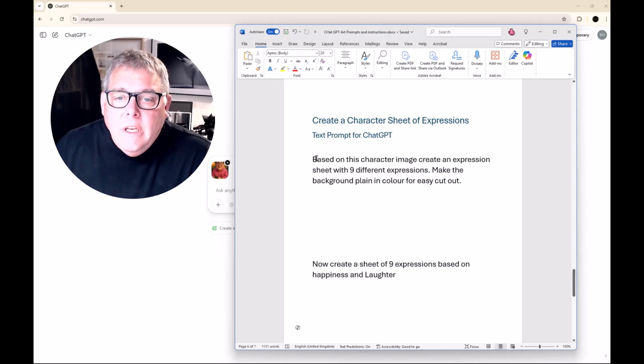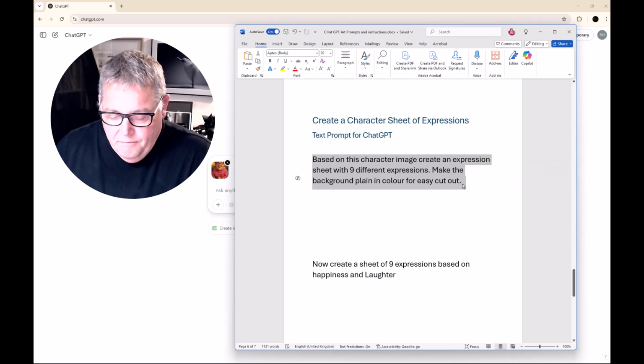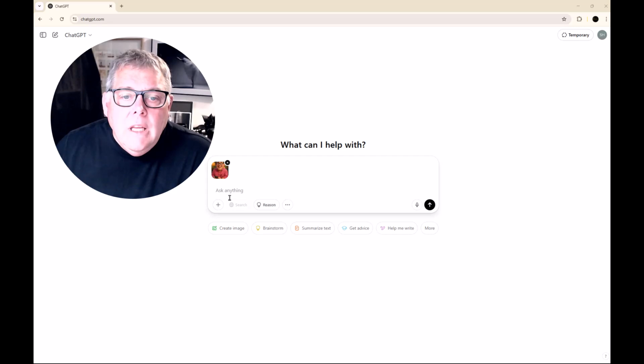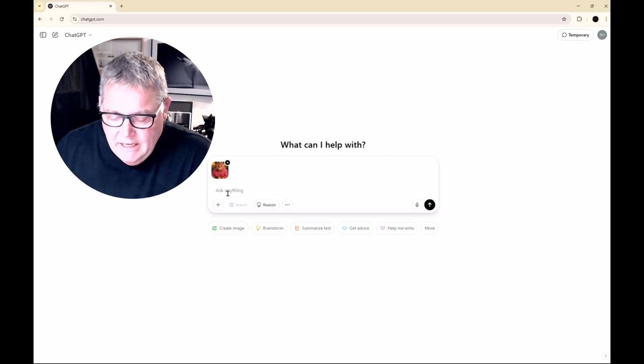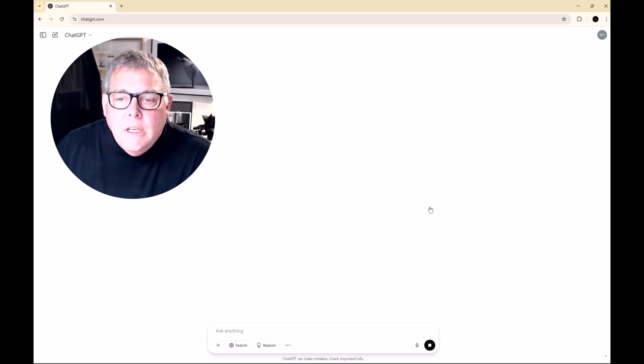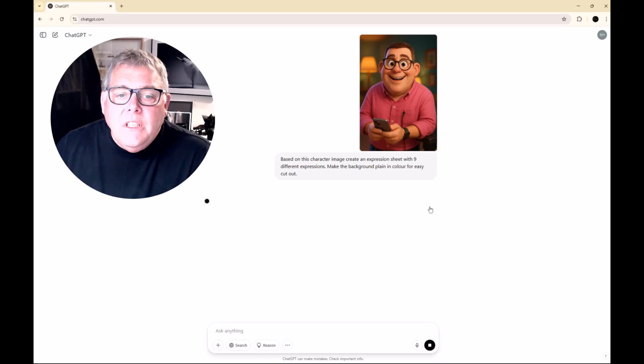So I'm just going to copy this part of my text that I've created. Now I'm going to paste that into ChatGPT, and then hit the black up arrow, and that's going to start the creation. Remember, as a rule, these take around 2 to 3 minutes, even a little bit longer at times.